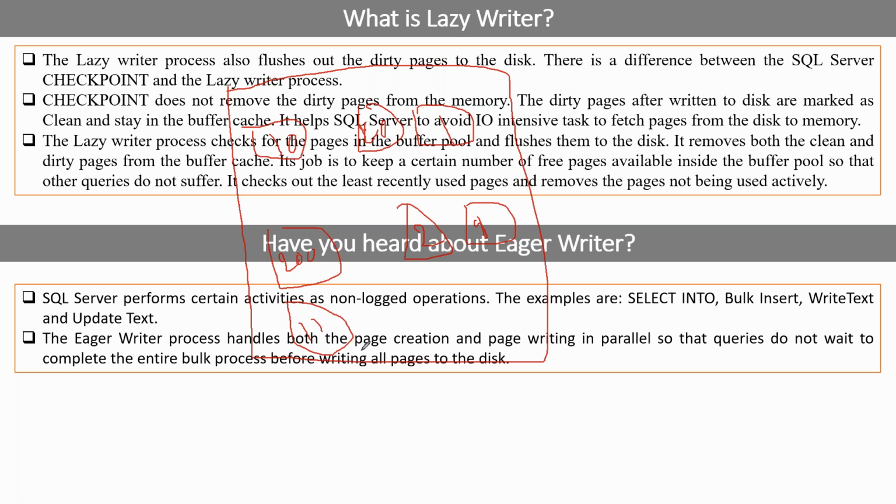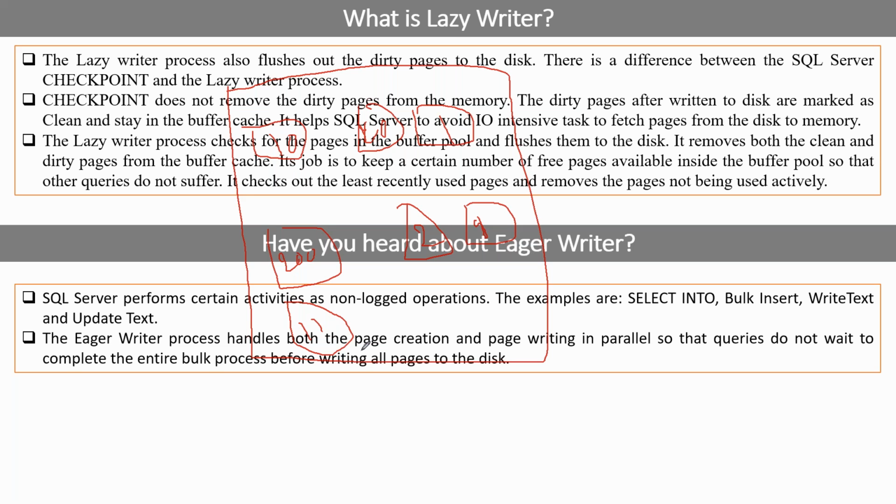So whenever lazy writer triggers, because the RAM is getting full and there is no space, it will scan the data pages and see which pages are least used, with the least reference count. Those pages it will flush from RAM to disk, sir. It includes dirty pages and clean pages. It flushes from RAM to disk to make RAM healthy. How many pages? As many pages as needed to make the RAM healthy.